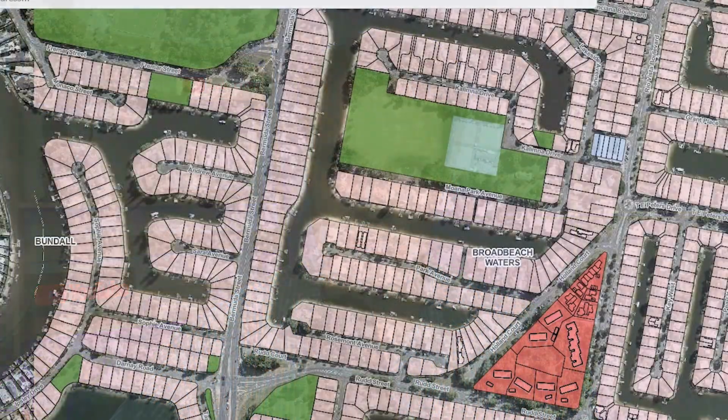There are some fantastic new builds happening on the Gold Coast right now. So let's go out and have a look at a few. And what I might do to make it a little bit easier, to give you a really good idea of how duplexes work, I'm going to actually get the council map and we'll look at the top of it from the council map, and then we'll actually look at the house. And I'll talk you through some of the really good points about some of these builds.